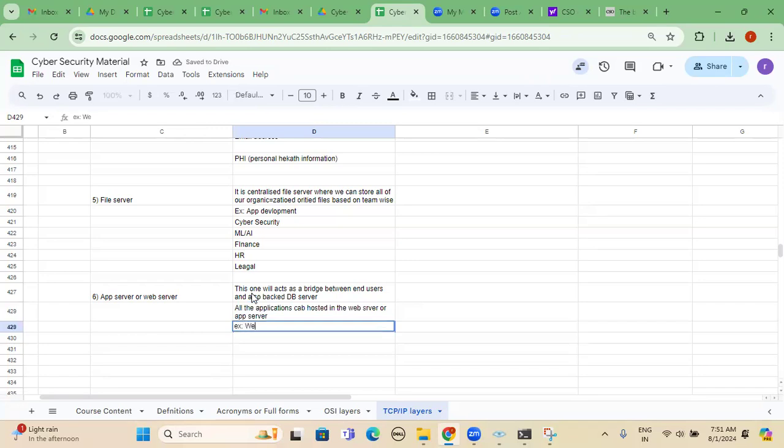Examples of web servers are IIS, Internet Information Services from the Windows side, Microsoft basically. Second one is Apache Tomcat. It's very, very famous. Most organizations use this one only. This server got compromised in 2021, and most organizations also got compromised because of this Apache Tomcat. And also we have NGINX. It is becoming very famous now. In a similar way, RHEL.